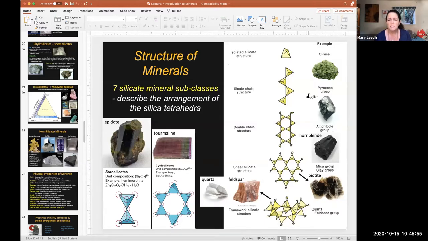So for instance, all of the pyroxenes have two cleavage planes, so nice shiny surfaces. You can even see them in this image a little bit. Those shiny flat surfaces, just like the shiny flat surface on your micas. So that shiny surface is a cleavage plane. Remember we talked about how the sheet silicates break along those sheets. That's one cleavage, and the micas only have one. But the pyroxenes and the amphiboles have two.